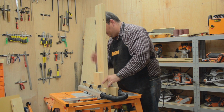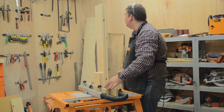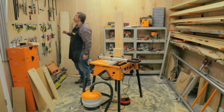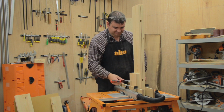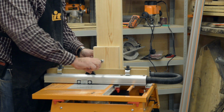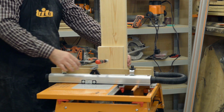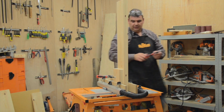So there we go. I want you to make sure that our wood is sitting nice and flush over there. Get yourself a really nice G-clamp. Okay, let's have a look. What have we got here? I'm going to try these ones. Okay, so you want it up against that jig. And you just want to clamp your wood nicely together. Make sure it's nice and square. And I think for this wood here, I'm just going to put a second clamp on just to make sure we don't have any movement.